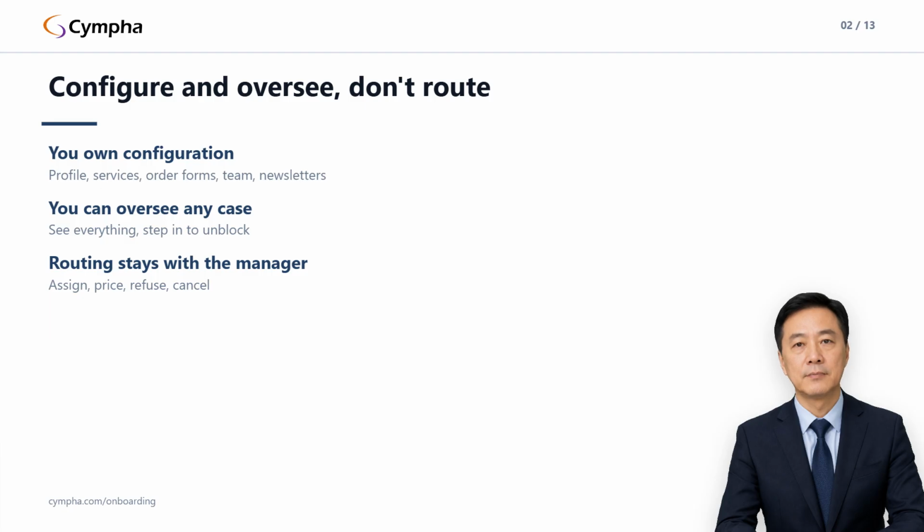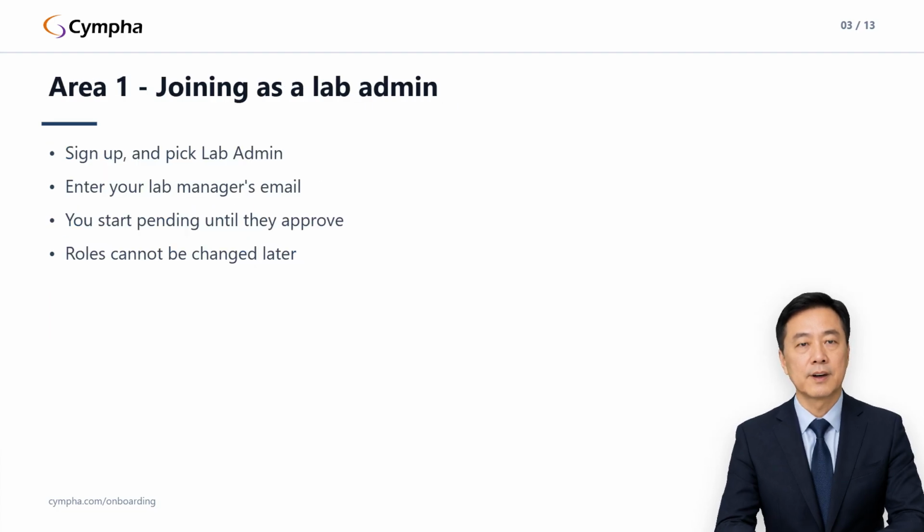One clarification, because the shorthand version of this is slightly wrong. It is not that a case can never be yours. Your manager can hand you one deliberately. What never happens is a case landing on you automatically because it reached a particular status, the way one lands on a designer when it is assigned. That is not a limit on your authority. It is what lets the lab keep running on the days you are not at your desk.